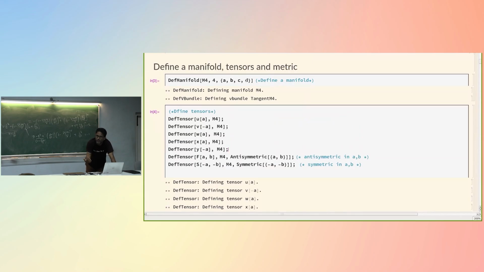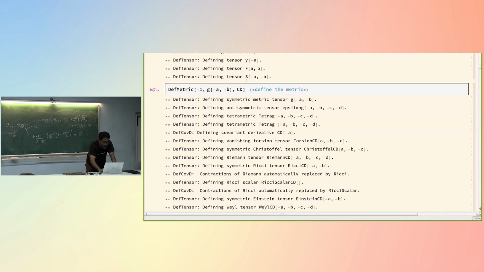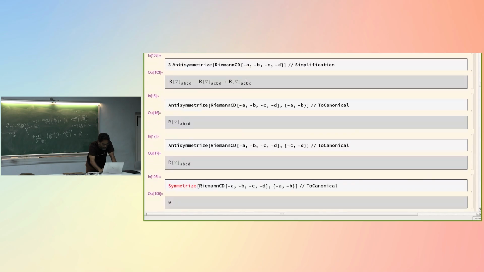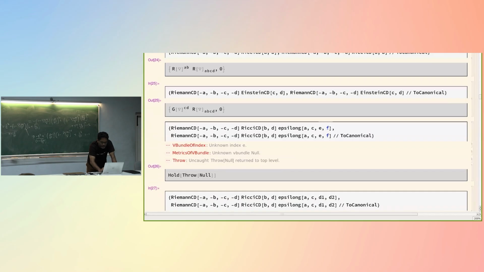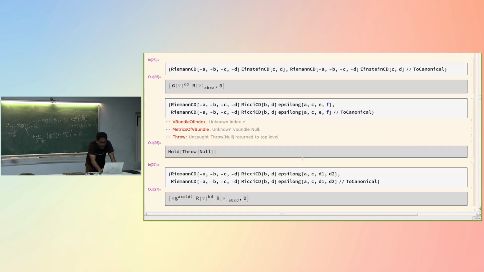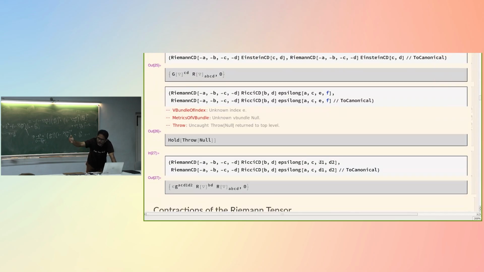Maybe you will need more indices later. In principle, you can define multiple indices from the beginning, and that is helpful. Otherwise, if you think you can just add in more indices, that's not going to work. We are defined up to D. Now E and F are going to give you errors. But what you can do is add on to the last index. So to D you can add D1, D2, and go on like this, and that's all fine.